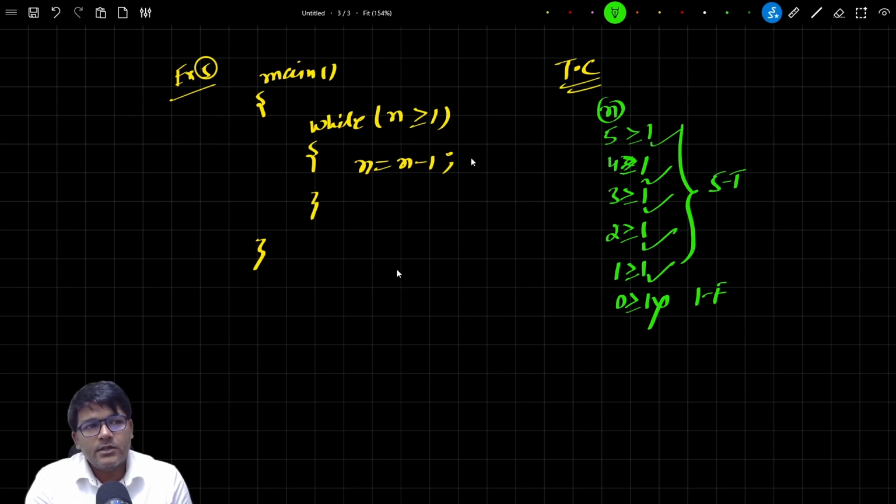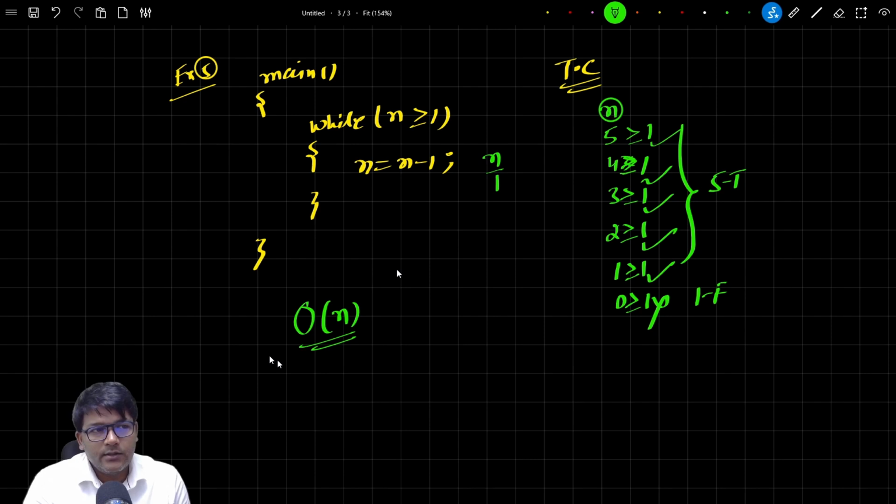So that means this is going to execute n upon 1 times, because each time minus 1, minus 1, minus 1. So finally we can say order of n will be the time complexity, or big O of n will be the time complexity.